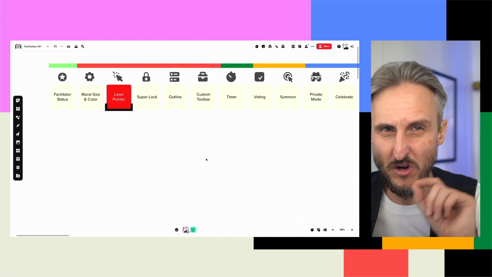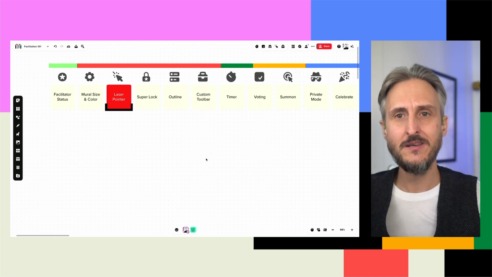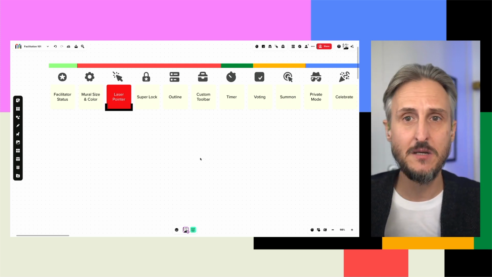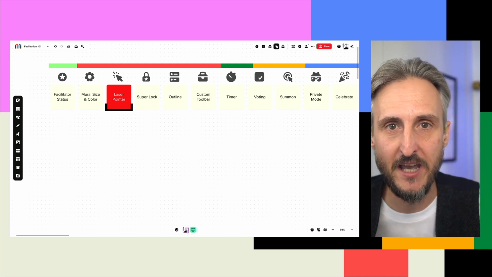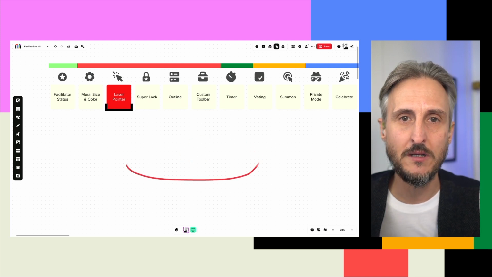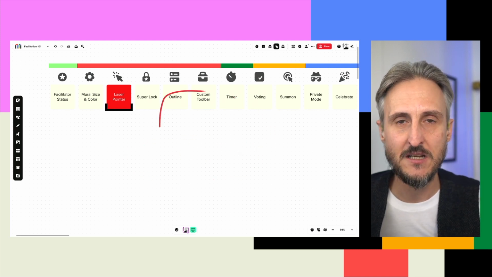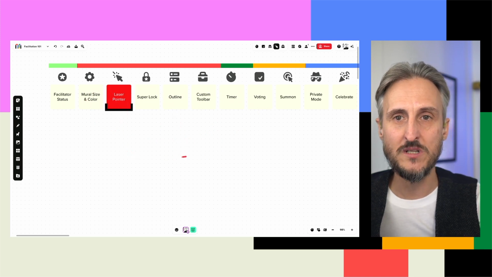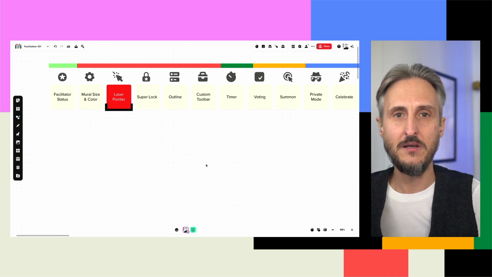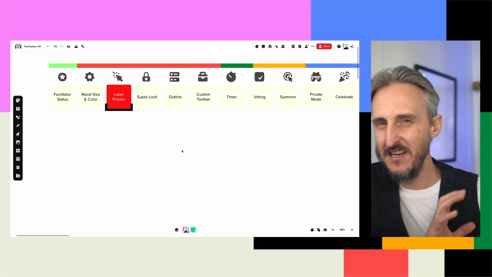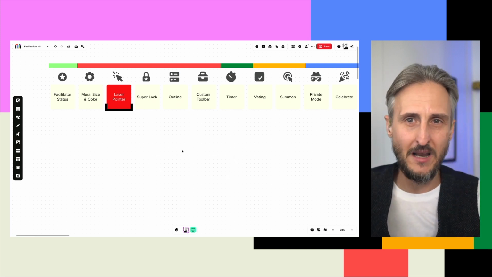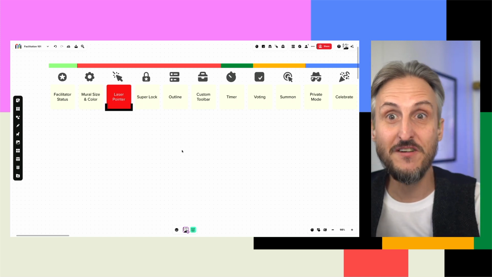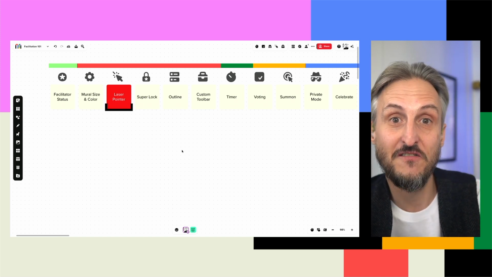Now, I know that you are much cooler than that, and you're probably thinking, Vanner, just give me the keyboard shortcut. And indeed, the laser pointer has a keyboard shortcut. If you hit the H key on your keyboard, the laser pointer activates, and I can highlight the content I want to highlight and mess around. But then once I release the H, the laser pointer goes away. And that's a really nice intuitive way if you want to be highlighting things on the fly. So that is the laser pointer, one of my favorite features in the Facilitation Superpowers set.